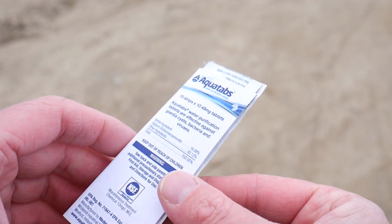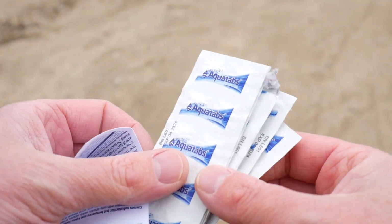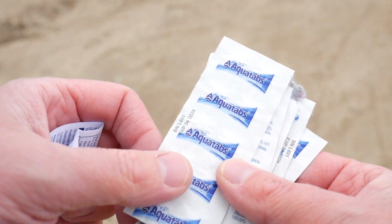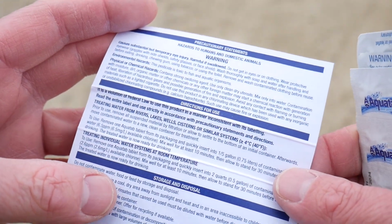When you get your package, it will come with the information pamphlet or card that comes wrapped around the strips. Now, the strips, again, these are 10 counts. These can be cut into smaller shapes and sizes if you wanted to store them in an even smaller container. But it's going to give you instructions here on how to use them.